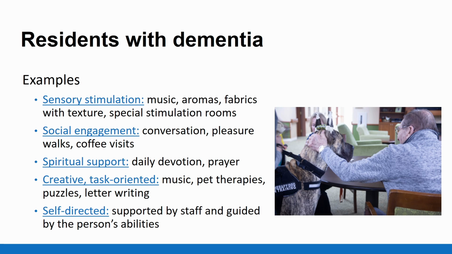The regulations also provide ideas about the type of activities that may be most appropriate for persons with dementia. The examples listed on the slide and in the video presentation handout are only that, examples based on specific behaviors. However, they emphasize the importance of offering a variety of activities, including ones that are conducted in small groups or done alone with cueing from staff.